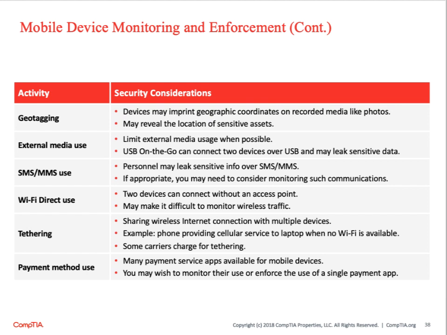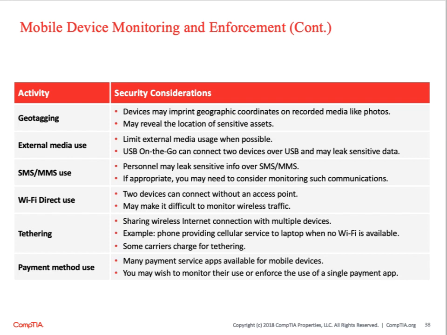When it comes to SMS and MMS, that is Short Message Service and Multimedia Message Service. So these are text messages and multimedia messages, such as sending a picture through the phone. So as with any other communication medium, this can bring about the unintentional risk of data leakage, or even intentional. So we may wish to monitor all SMS and MMS transmissions of our employees.